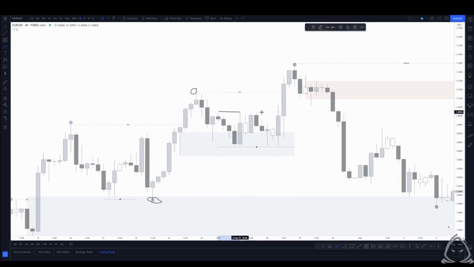So then what we can see is that this low was initially unsuccessful in taking out this high. So we would again be expecting that this low would be targeted and this high would be protected. And as we see price action continuing to move to the downside, we can see that we're starting to get a change of character on a lower time frame. What this showcases to us is that this low is successful in taking out this high. Therefore, this ends up being targeted and it completes our overall theme of taking out the targeted swing high.